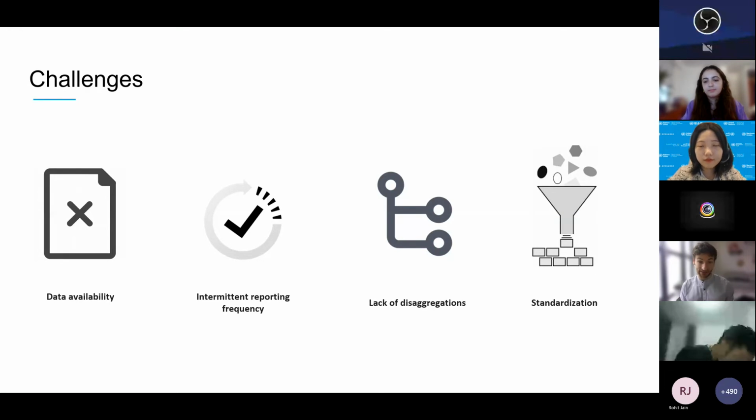The same applies to potential lack of disaggregations for the data. For example, let's say there is no gender breakdown for a specific indicator. You could go grab UNPD data that we also store in the warehouse, and figure out what the average percentage by sex is, and then use that estimation to extrapolate and make up for the lack of disaggregations. That's just one example of a creative workaround.